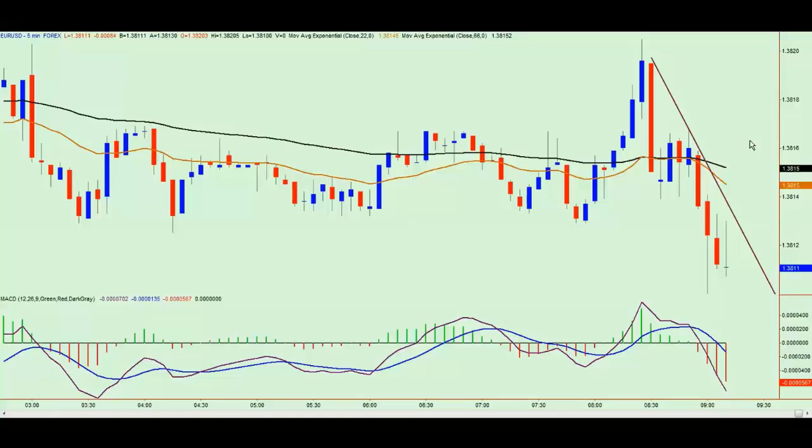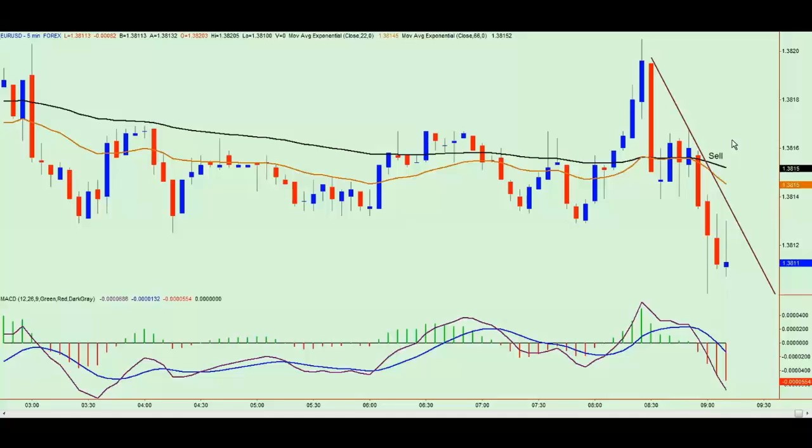This morning, based on the fact that price closed yesterday evening at and near to the low of the day, which was down at the 138.09, I took a prediction that price would fall. And so this morning at 138.13 we had an area of support. Price pushed up out of it with some momentum to the 138.20. From there it then fell.